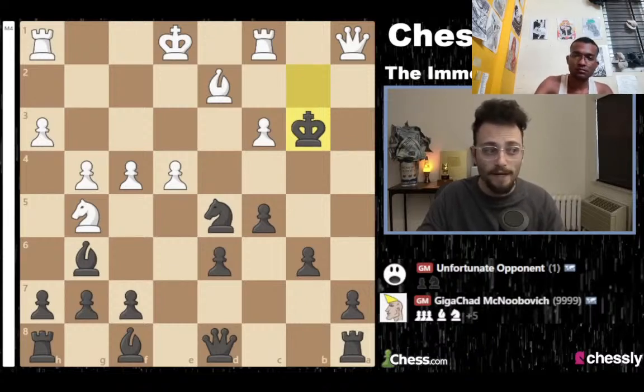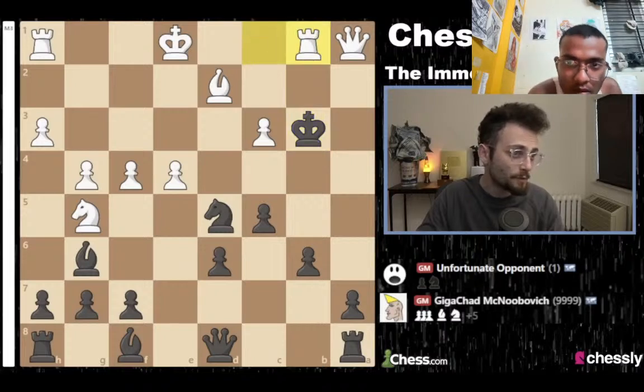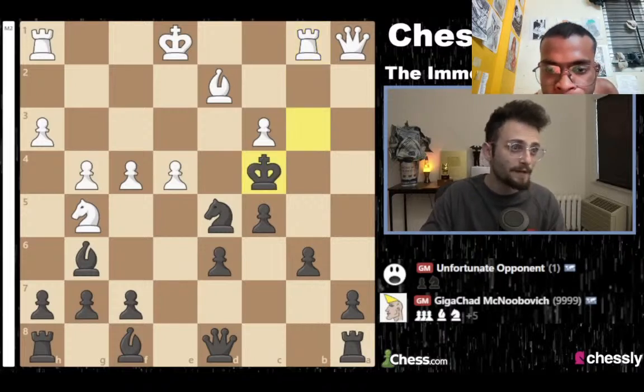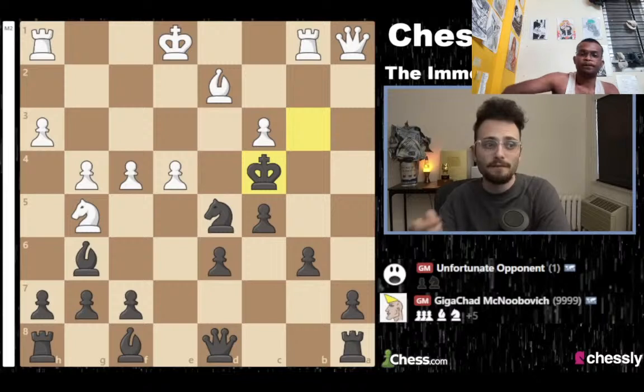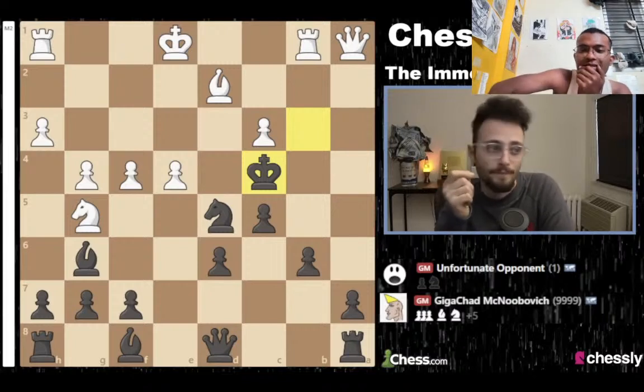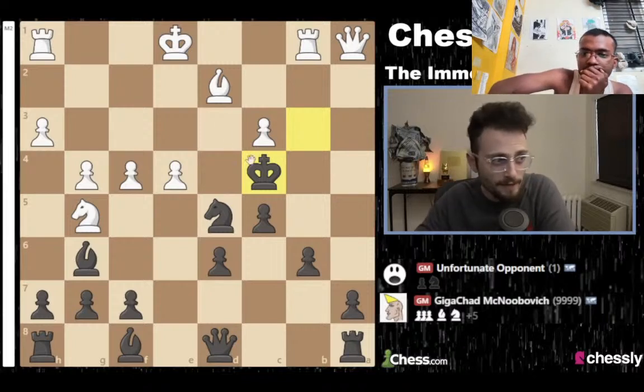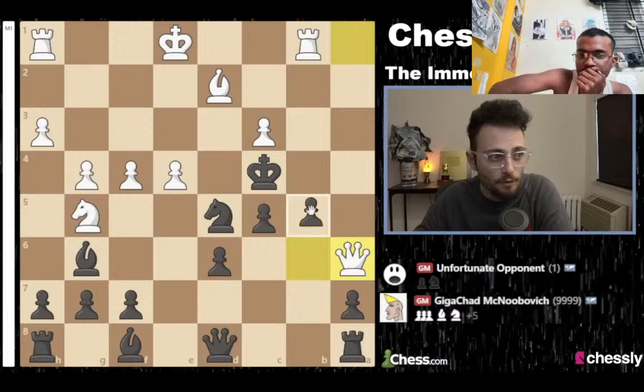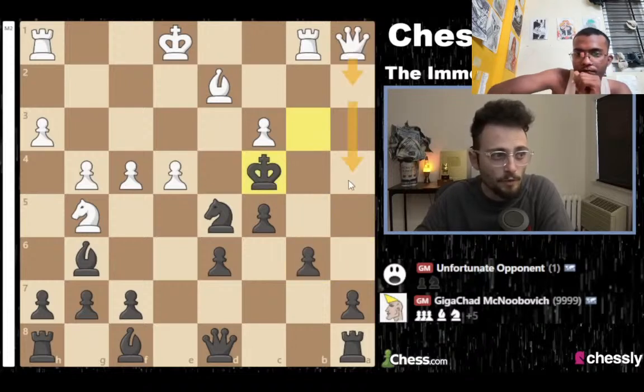Now, white has many different checks here. Rook b1 check. King goes back. Now it's mate again. The only escape square for the black king is the move king to d3. Queen a6 ends the game on the spot. Black would have to go here, and that would be GG. Or you can play Queen a2, or you can play Queen a4.